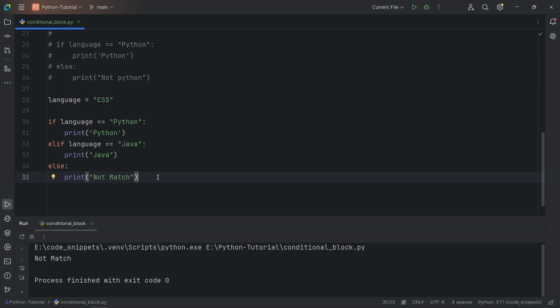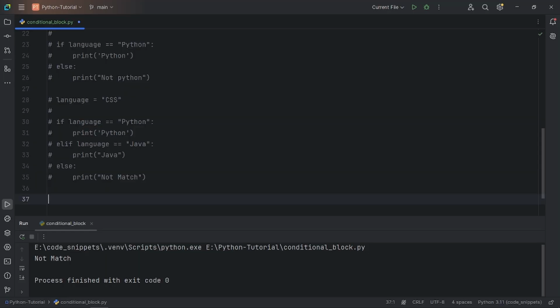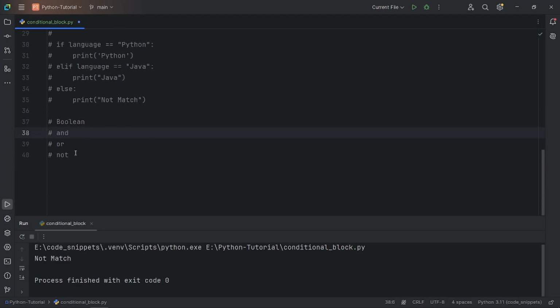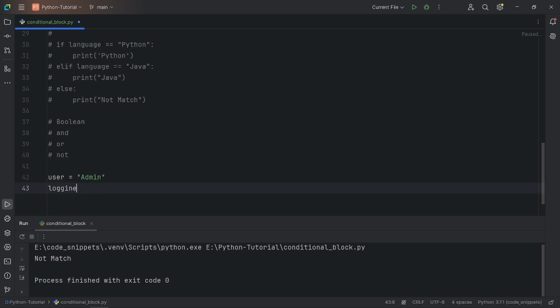So in Python there are Boolean operators that we can use for conditional check, like if both the conditions are true, then only it will print that statement, else it will not print that statement. So there are operators like and, or, and not. Not is negate of true, that means false. So we can write here something like this one. Let's say user, I am defining admin and logged in equal to true.